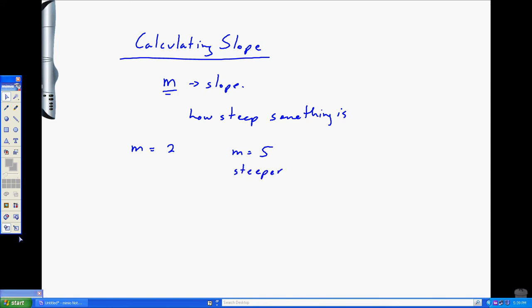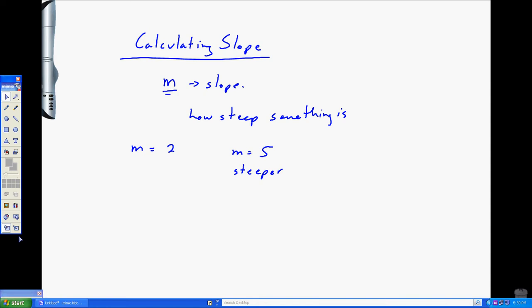The same thing with negatives. Whether it's negative or positive doesn't mean it's more steep or less steep. What it tells you is direction. So positive I think of as going uphill, negative as going downhill. Okay, so if you're going uphill and it's a steepness of 5, and then on your way home you're going to go down that same hill, well, it's the same steepness, it's just negative. You're going downhill. So negatives and positives just tell you the direction that you're going.